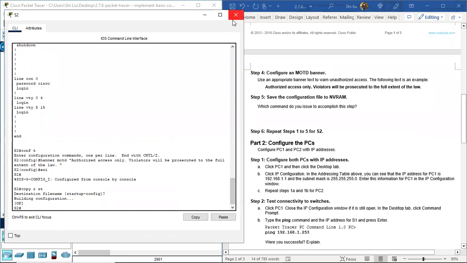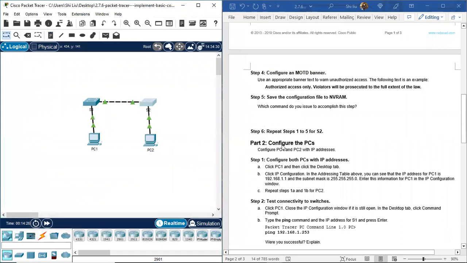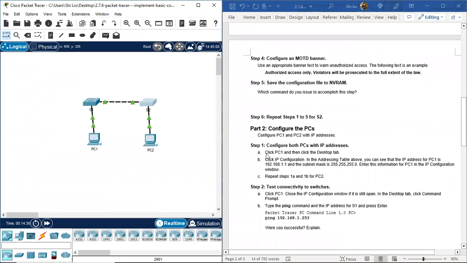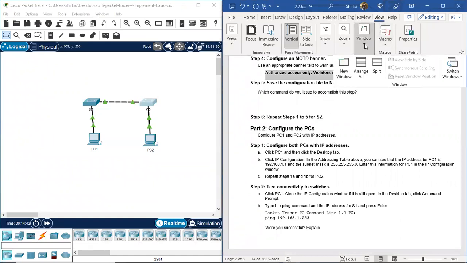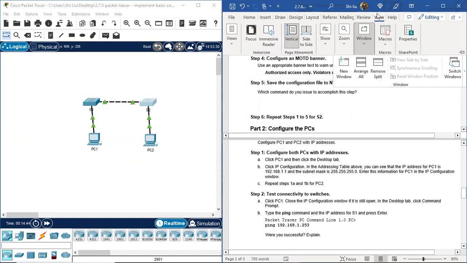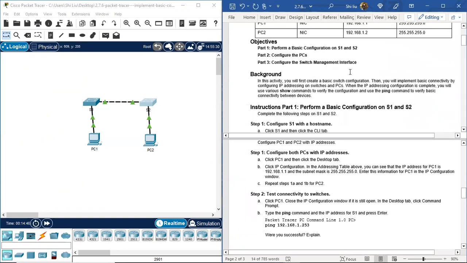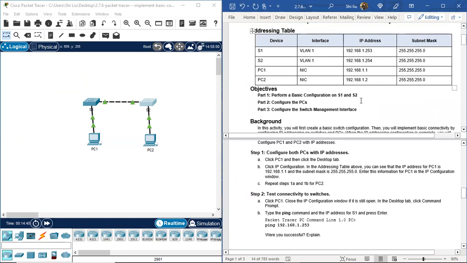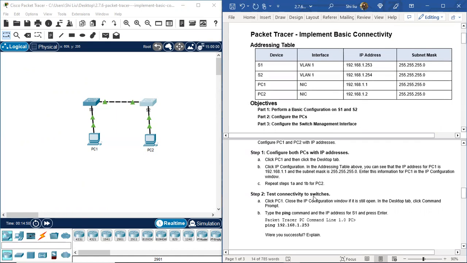Next is to configure the PCs. We finished the S1, S2 configuration. Now we need to configure the PC1, PC2 IP addresses. Step 1. Here I need to use the window split because I need the information in this addressing table.